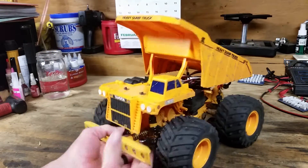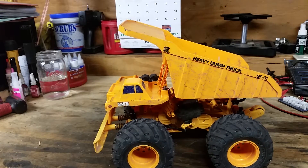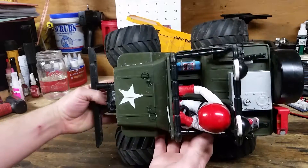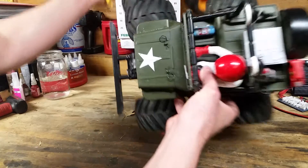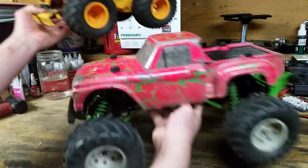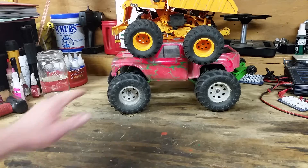1/24th scale — which is actually kind of, I don't want to say misleading, but the reason is it's the same footprint as a Wild Willy. And as a matter of fact there's a Wild Willy right there for size comparison. It's hard to see on camera but it's very definitely small, especially compared to like a Traxxas Stampede. You can get the general idea of how much smaller the GF-01 heavy dump is compared to a normal 10th scale.